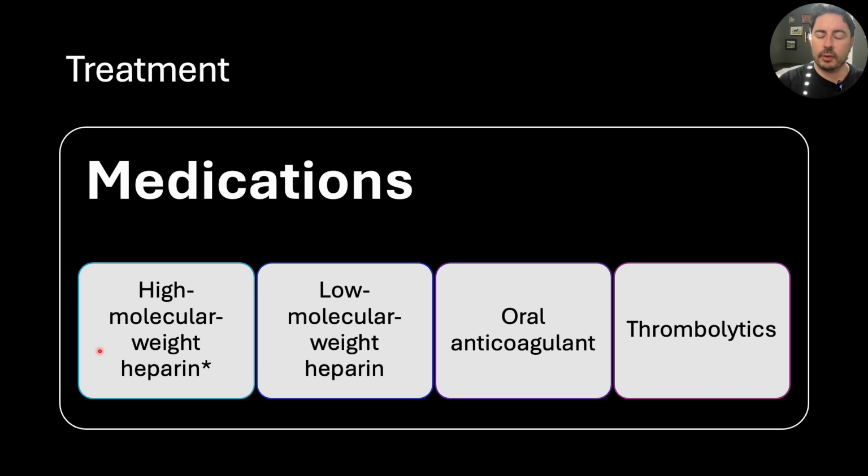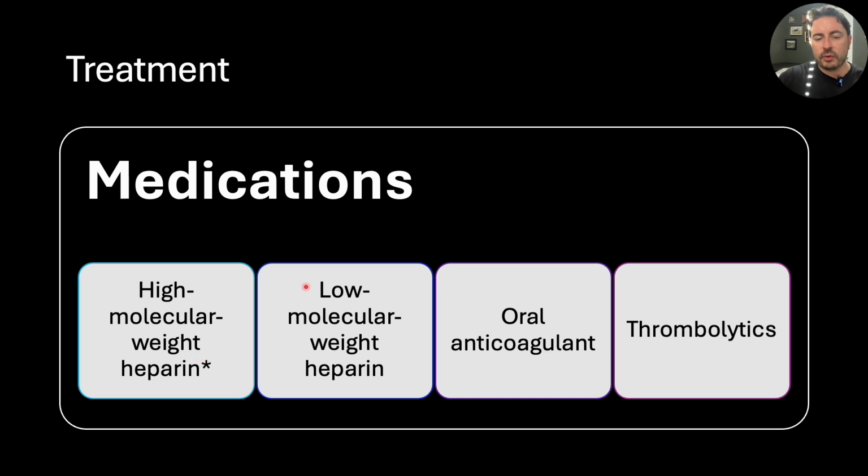And the one that we're looking at specifically is that PTT. We're looking at the PTT to see if that patient has too thin of blood or if it's still too thick. So that is what we're looking at. We're looking at identifying those values. When we look at the bleeding, bleeding can happen spontaneously. So that's a complication or a risk when it comes to the high molecular weight heparin.